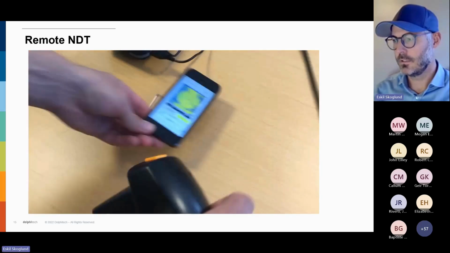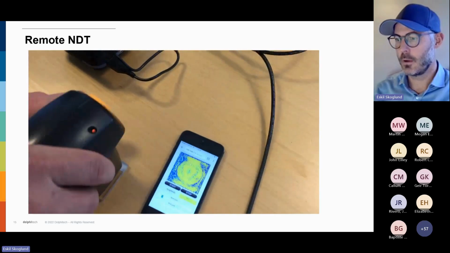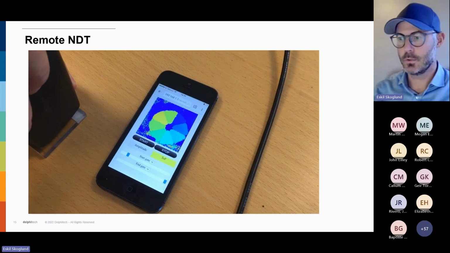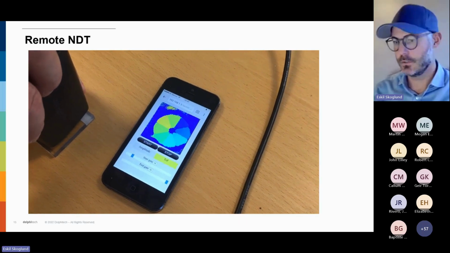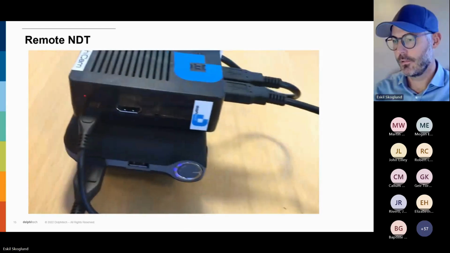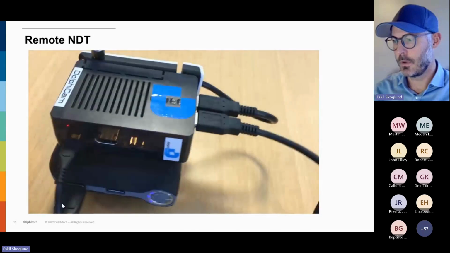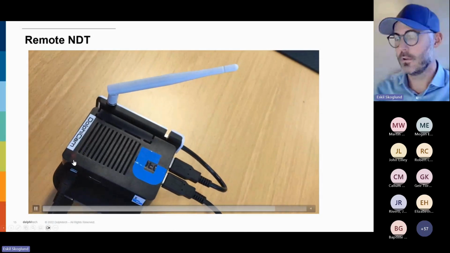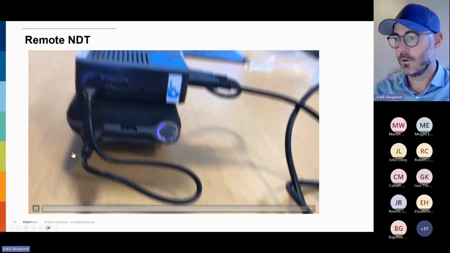Again, this is a few years ago, so this is with the Dolphitech 1. He starts scanning this Plexiglas or Rexolite block that I also just demoed to you. This is a microcomputer, and it's using Wi-Fi to communicate with the phone.